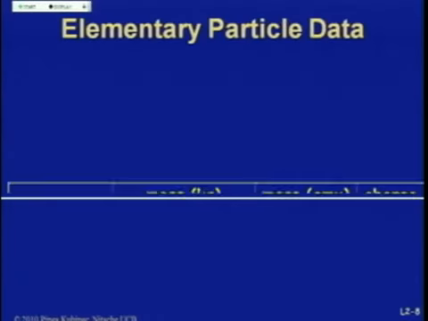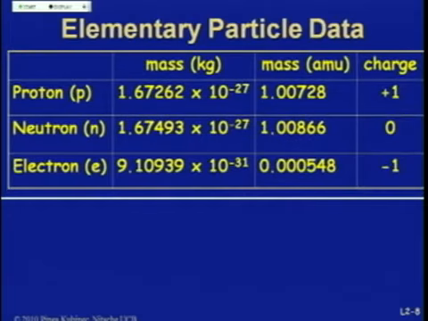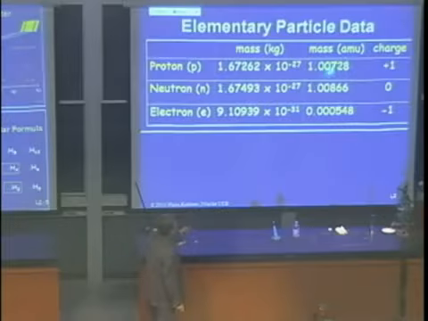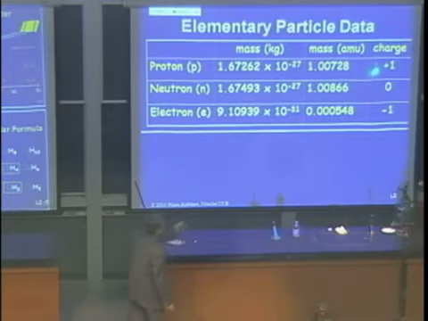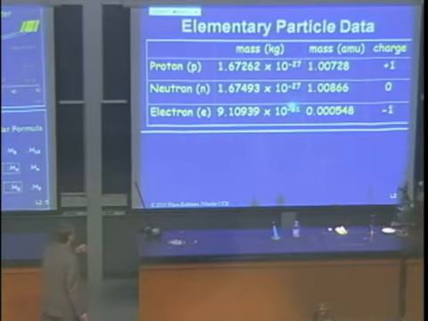Right? So this is the mass, and now you will understand why we use that atomic mass unit, because we don't want to always write 1.6726 whatever times 10 to the minus 27 kilograms for the proton mass. And you see the neutron mass is a little bit heavier. It's in the 1, 2, 3, right here, it is a little bit heavier. So this is 1.00728 atomic mass units, and this is 1.00866. We know that the charge for the proton is 1, for the neutron is 0. Now look at the mass of 1 electron compared to the neutron or the proton.